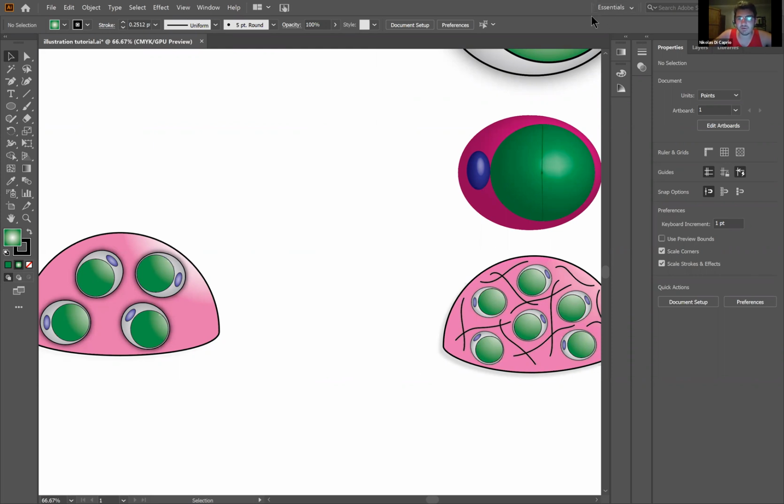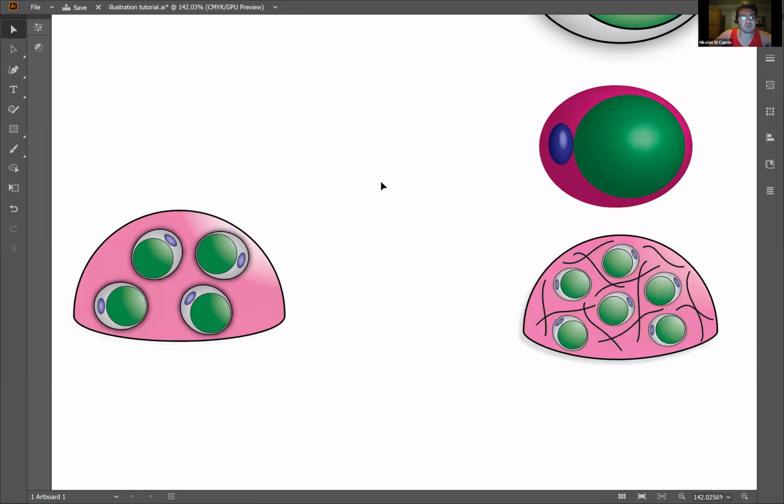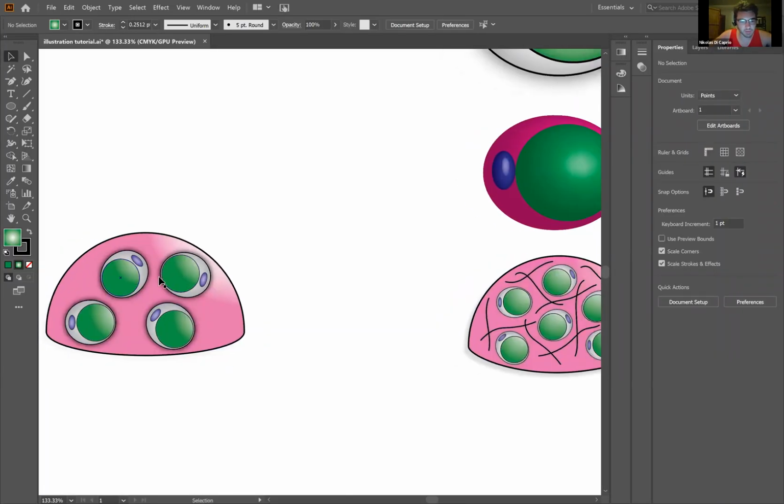If you do have a pen, you can click up here, and there are different ways Illustrator is visualized, different graphic user interface layouts. If you have a pen, it's more in tune to that, but not everyone has one. So I'm going to go back to my essentials and do it the hard way.